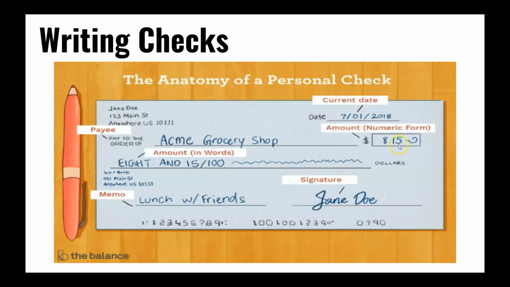On this box, what I would do is write this number to the far left, as far as you can, frankly, because there's enough space in here that somebody could put a 1 in there and change it from 815 to 1815. And there's enough space in here where they wrote 8 that they might be able to squeeze in 18 and $15.15, and that would rob you basically of $10. So write the number to the far left in numeric form. If you don't fill the full box, then just take a line after the last number and write a horizontal line right through the rest of the box. Take up all the space so that no one can manipulate your check.